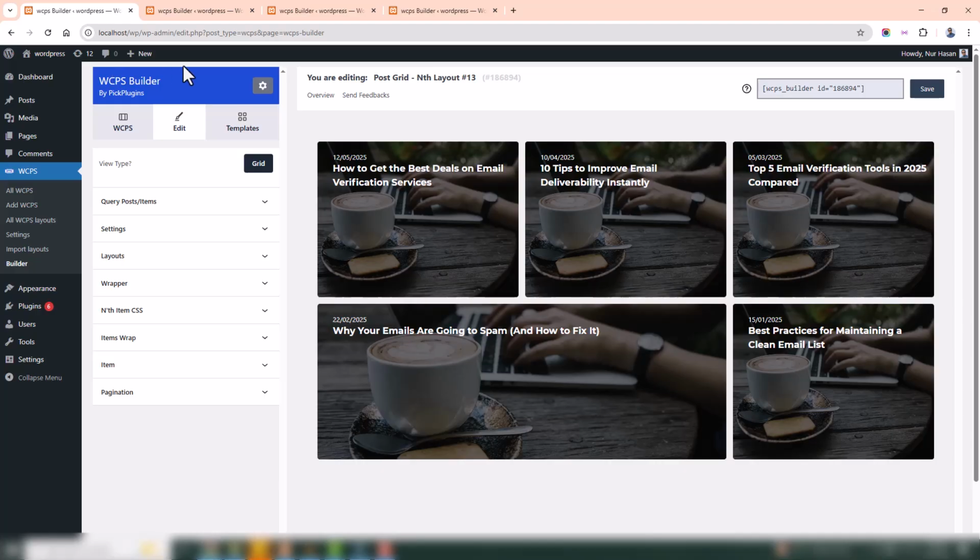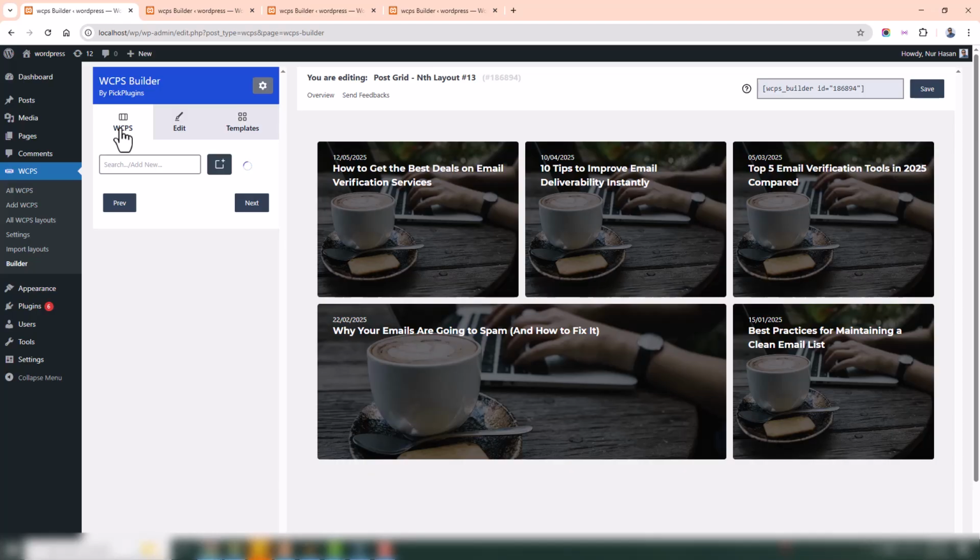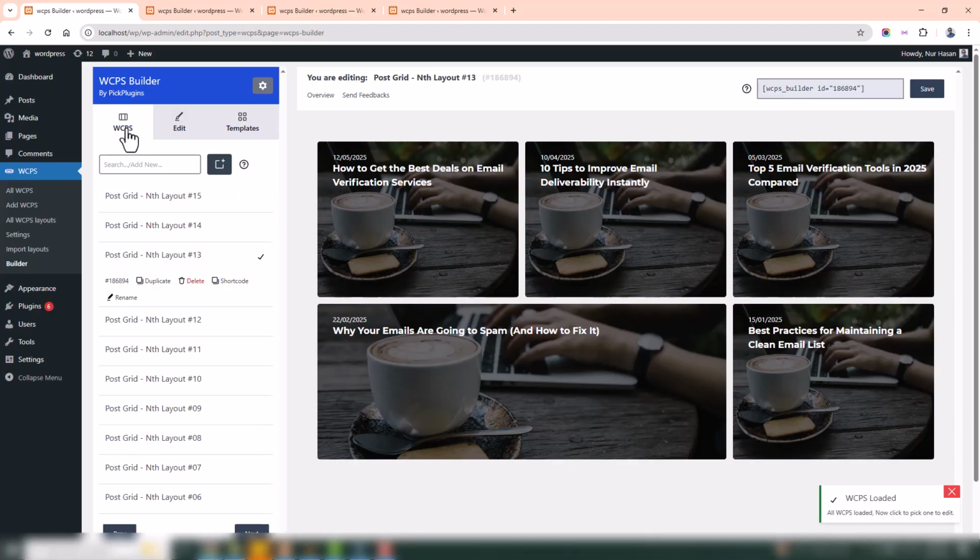So you will see the modern React-based builder, the edit panel and the preview on the right side, and under the tabs you will see the WCPS list. You can create new WCPS or search your WCPS from here.